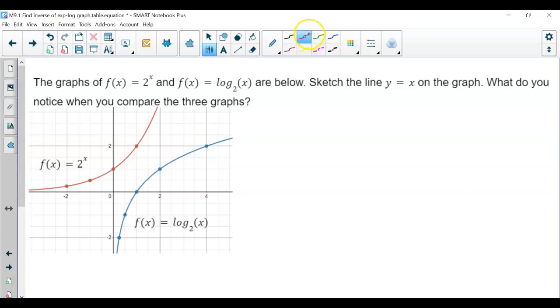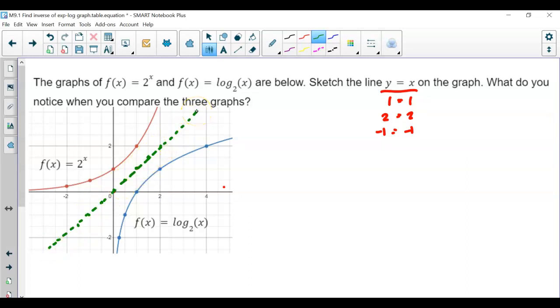And if I were to sketch the line y is equal to x, which is here going through that diagonal, because if you're saying y is equal to x, then you're saying if x is 1, then so is y. 1 is equal to 1. 2 is equal to 2. -1 is equal to -1. So this is what you're plotting, which is basically, here, let me change the color. So you have this y is equal to x.